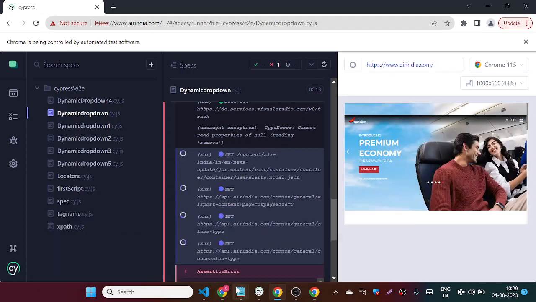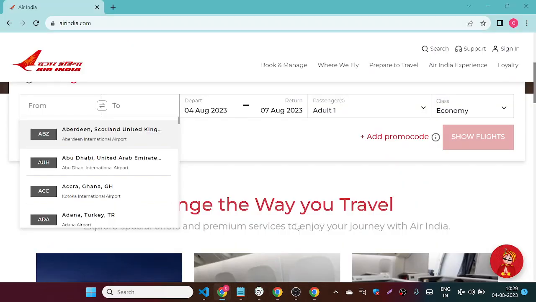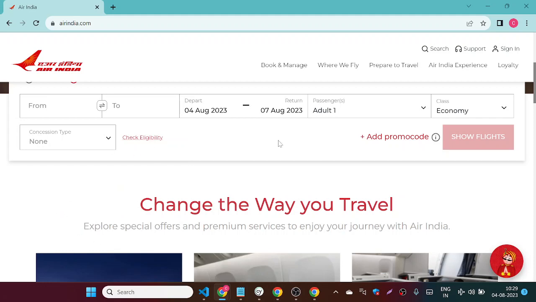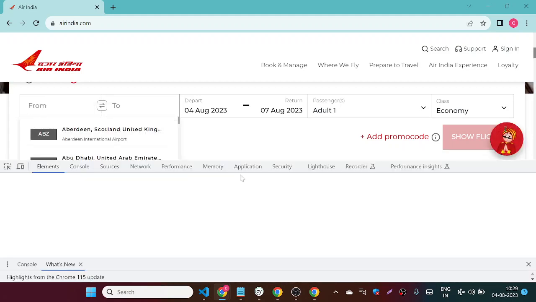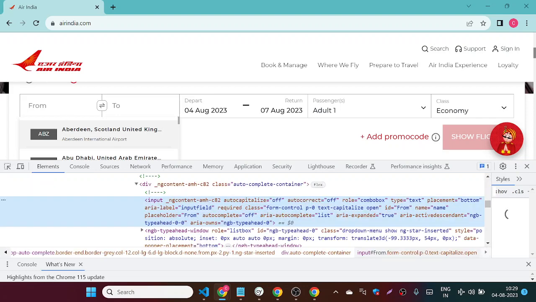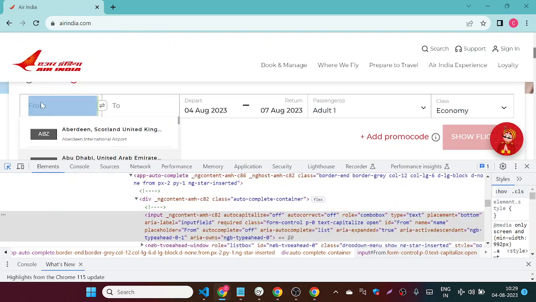Simple. Go to your website. Now go to inspect here. I'm not touching these two. I'm just using this from window. Two, I'm giving you as an assignment to complete. So now what I'm doing here, I'm just clicking on this arrow and clicking here. Now I'm getting this from.